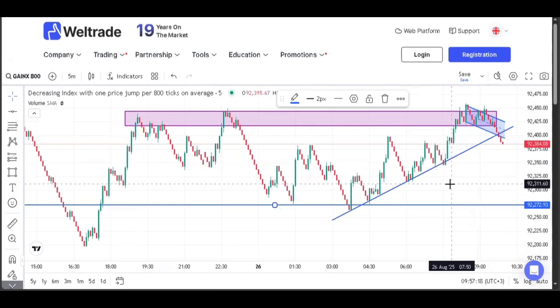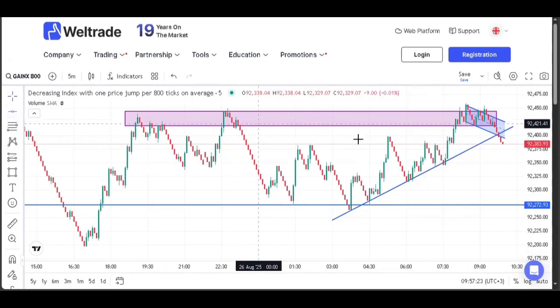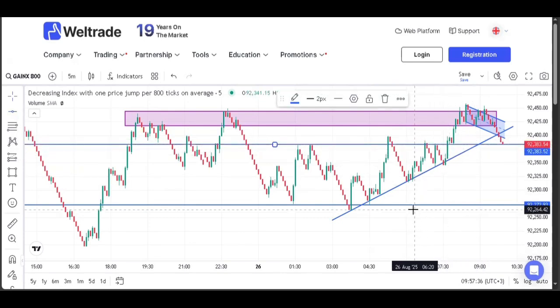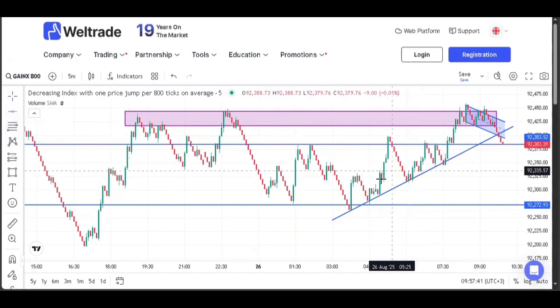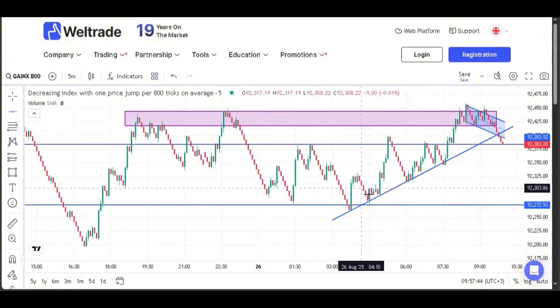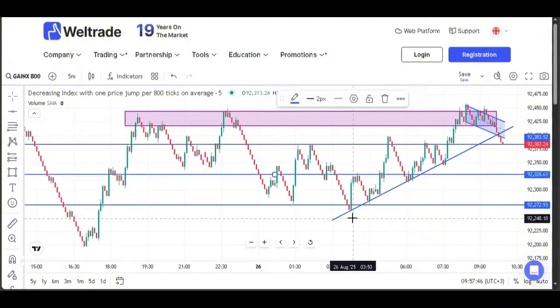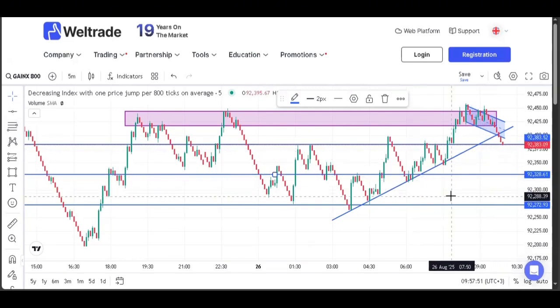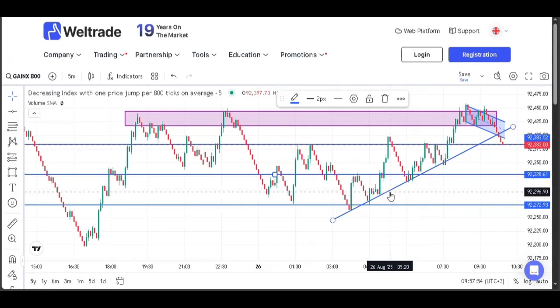So you have to check the way it's spiking. How do you know the areas where it's going to give spikes? We now have to draw horizontal lines. Here we can see that we have resistance whereby the market spiked and turned around this area, spiked again, turned, spiked again, turned. So this is our first area with the resistance. Then this is going to be our second area, whereby the market turned around this zone. So basically, spikes are going to take place here or here. If they don't take place around that area, they will take place here.